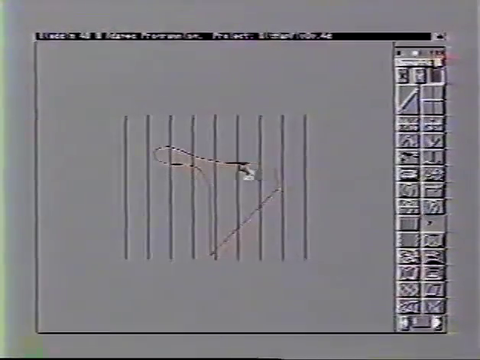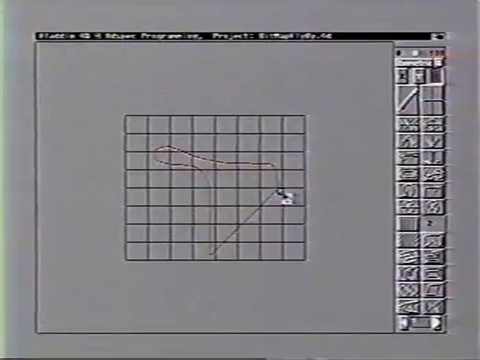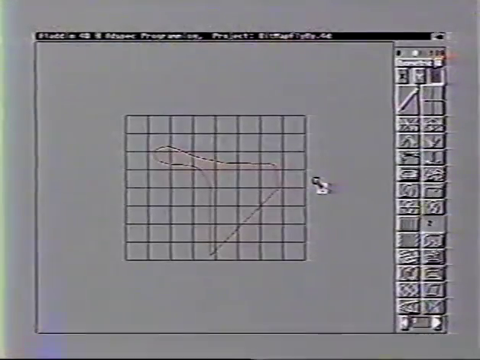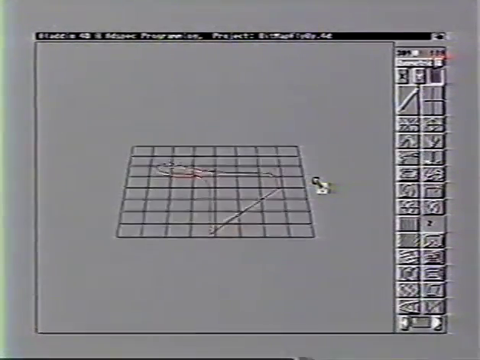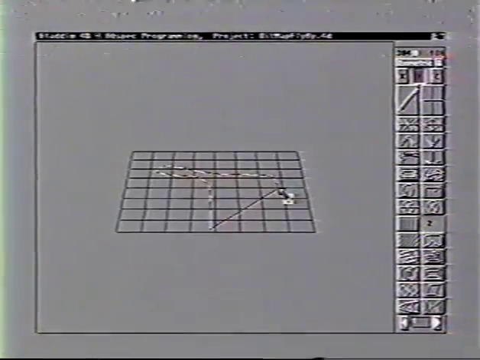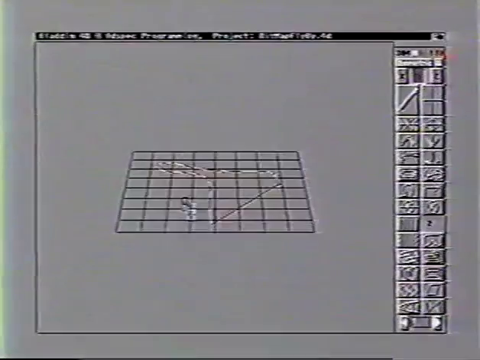Now, this path is going to be the path for the target. We'll also need a path for the camera. I'm going to use my 9 key to rotate the view a little bit here and select this path, selecting the y-axis. I'm in the z. If I selected this and moved it, it would move flat in the xy plane. So I'll select the y so that we move in the xz plane. And I'm going to select the polygon. Holding down my alt key and using this as a straight edge, I'll move it up off of that plane slightly, just like that. Now this is, again, where the target is going to track. We need one for the camera. And what we'll do is go ahead and just clone this particular path.